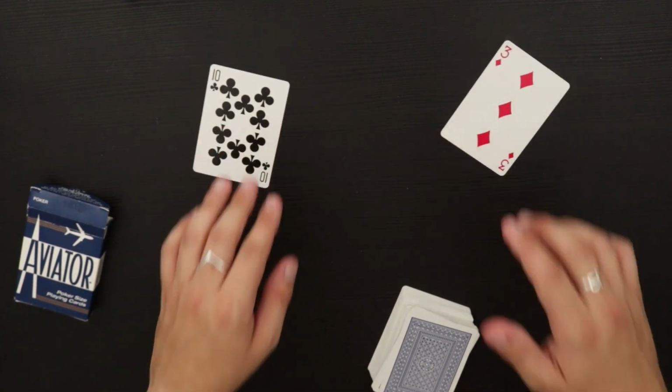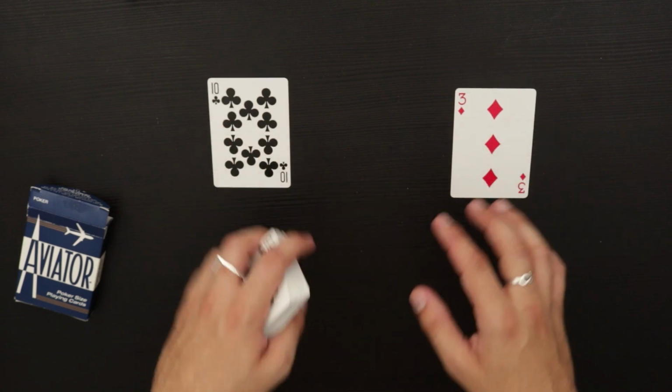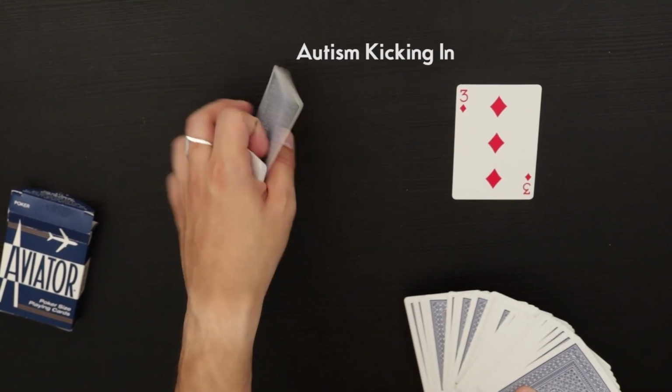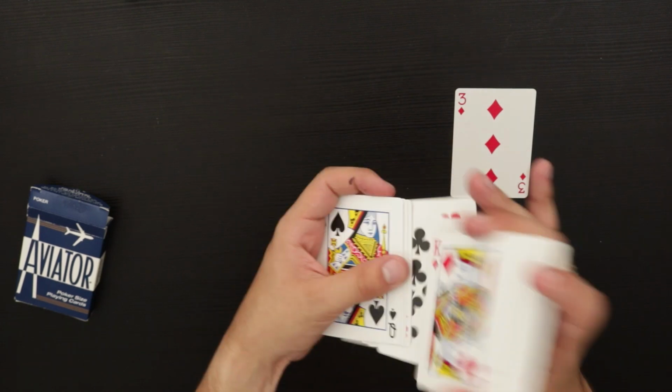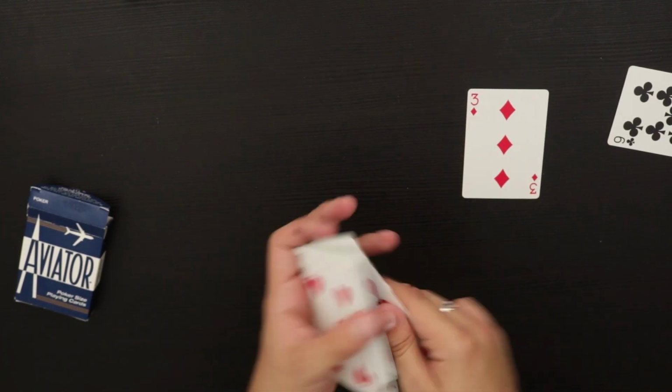In this case, we'll have these two memorized. So we got the 10 of clubs and the 3 of diamonds. Of course, I don't know this, so at this point, I could take some sort of memory drugs. But the 10 goes in the middle. That card gets shuffled into the deck as best you know how.